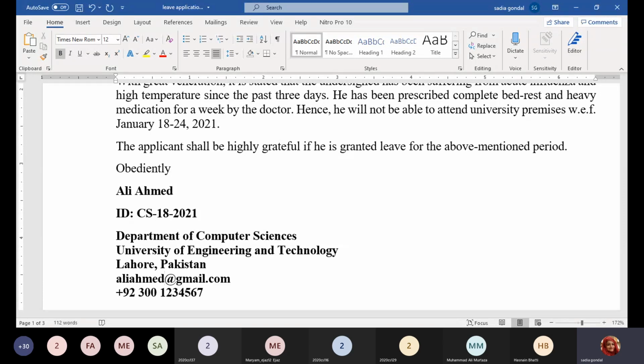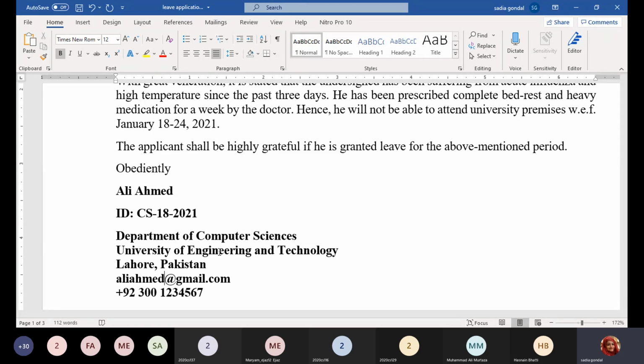So again, this kind of Gmail address is also acceptable if you're not able to find it exclusively with your name. Okay, and then at the end you would put your phone number, and the phone number format would be you're going to write +92 space 300, that's your country code, +92 space 300 space then your phone number.